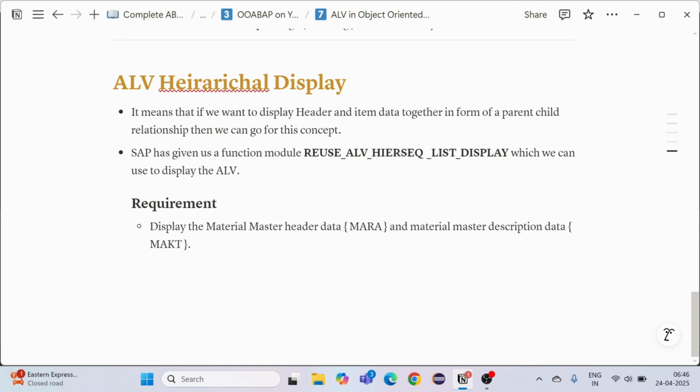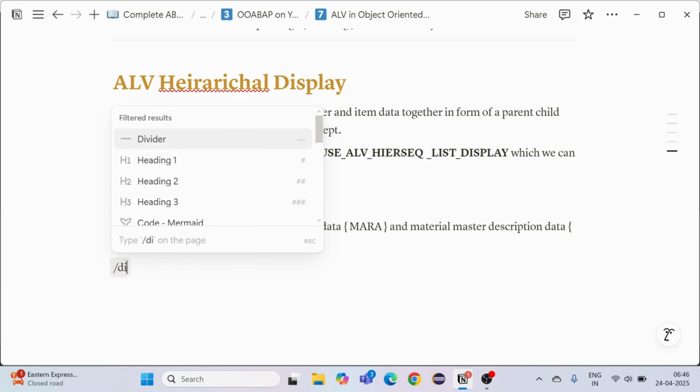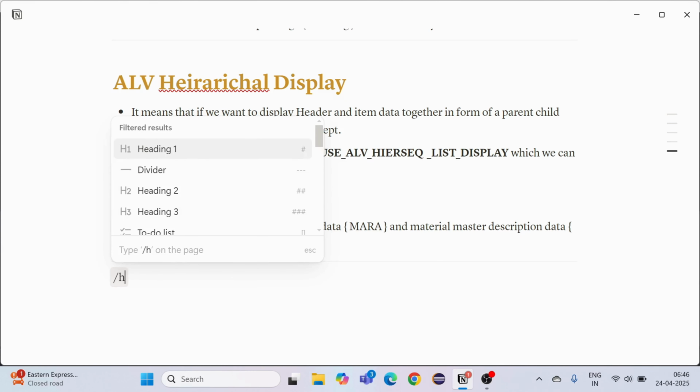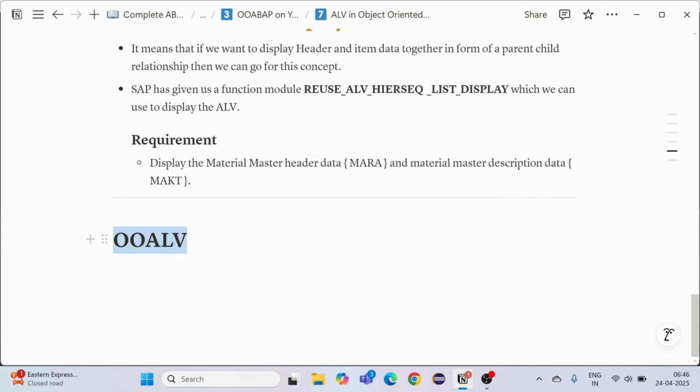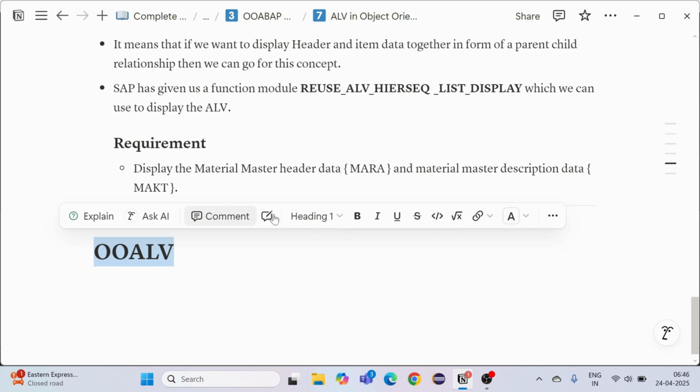Yeah, object-oriented ALV. Object-oriented ALV, or better I can write it OO ALV here.